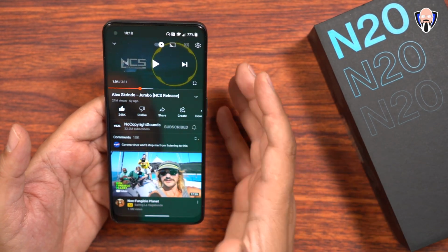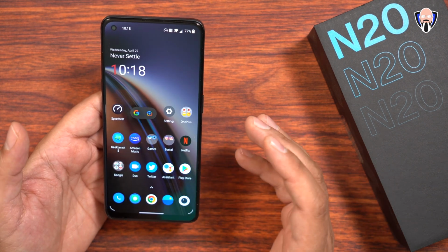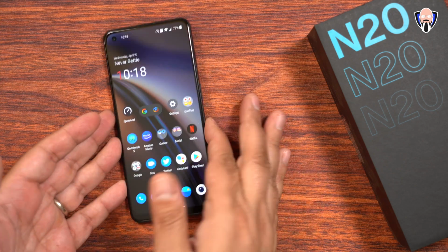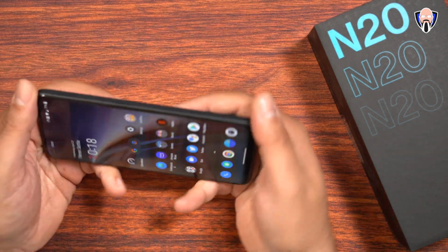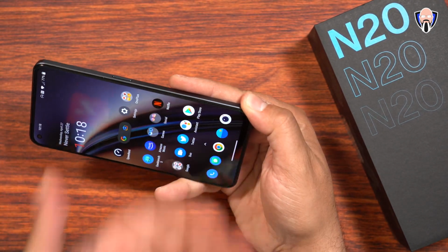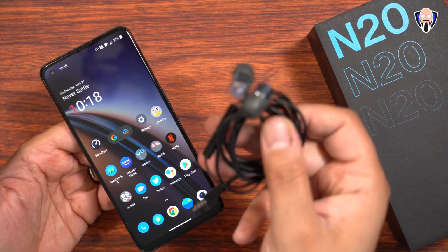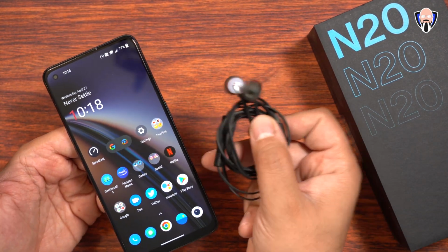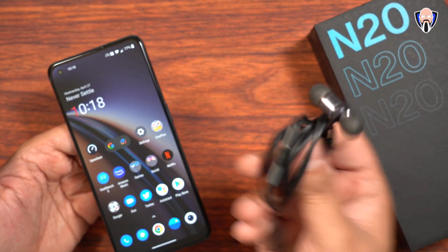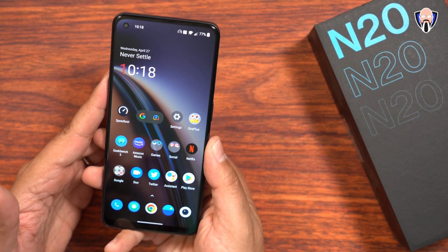Definitely sounds pretty good. It gets pretty loud, but definitely, not necessarily the loudest that we can find on a smartphone, but it should be actually a pretty good performer for when you're having phone calls and so on, since it actually fires downwards. If you're using the phone, or if you're holding the phone sideways, make sure you put your hand slightly over, since the speaker is at the top right, and it allows it to actually bounce back and come to you a little bit stronger. For best experience, seriously, you should use a pair of wired headphones, and this is going to give you literally the best experience on this device. Not only do they sound great, but you also have stereo experience, and you have additional functionalities depending on your remote, if your headphones include functions that are in there.